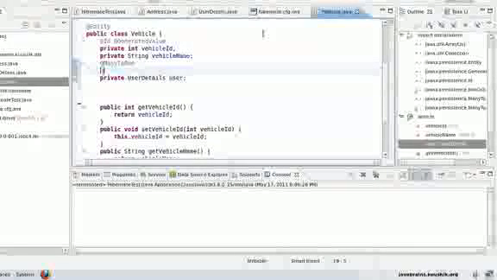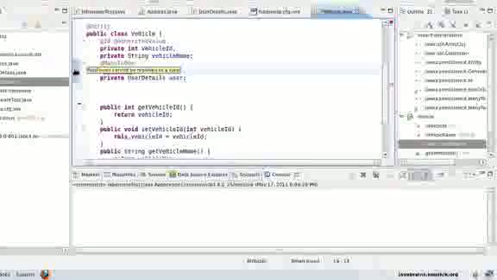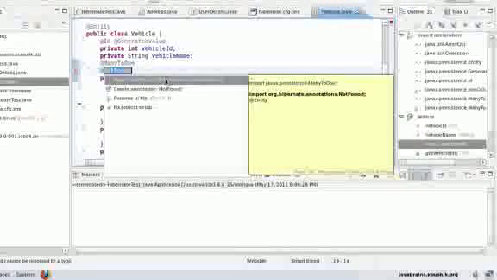called @NotFound. So what I'm saying is, if the user is not found, then what to do. If I import this, you can see this is from org.hibernate.annotations, so this is not a JPA standard.